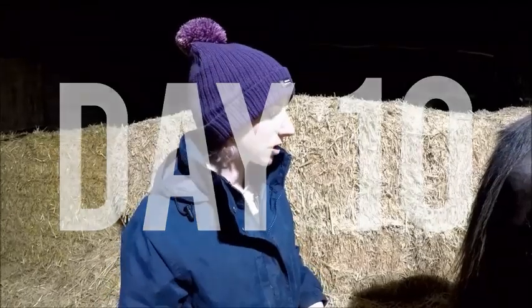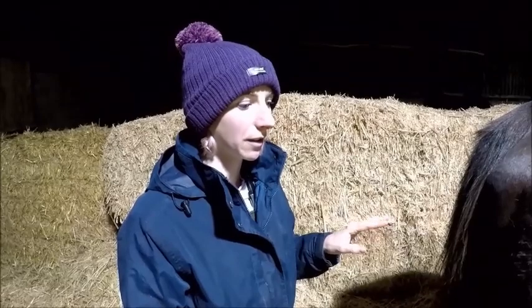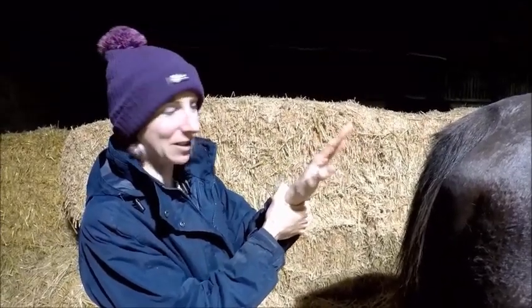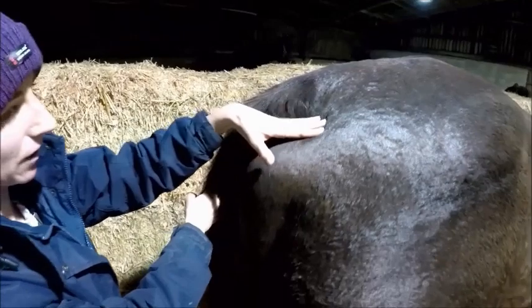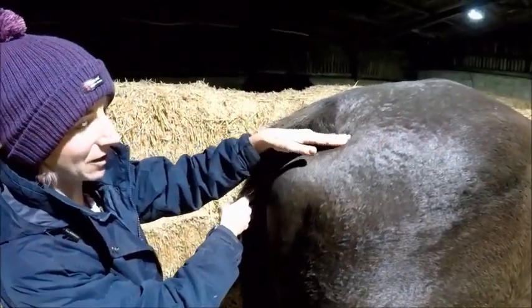Just because she'd waxed up and then started milking, we thought we'd just have a check where the foal was. And literally, the foal's head is about this far in — as soon as you put your hand in, you can feel it. If you put your hand in here, not obviously that we would, we did a rectal examination — if your hand goes straight in, the foal is right here.